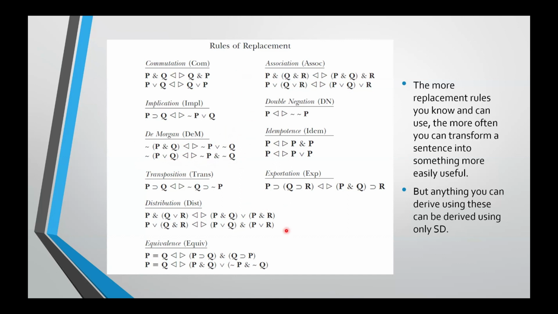Still, because there are so many of these, one of the things that you get with SD plus is this: in SD, derivations are all very, very similar. There's just not a lot of room for variation in them. In SD plus, this is where people start having their own styles of derivations, and it arises from which of the rules of replacement they use most often. People will rely very heavily on particular rules, and the result is that their derivations will end up being different from other people who don't use those rules. They'll use different ones.